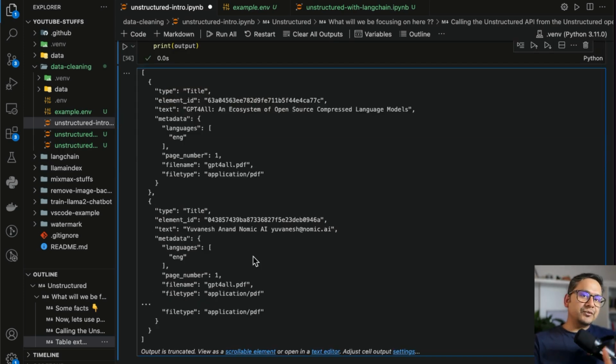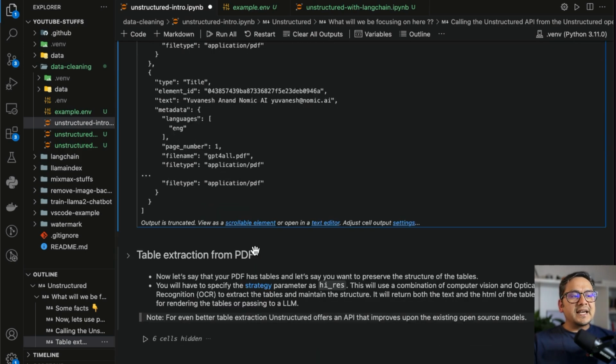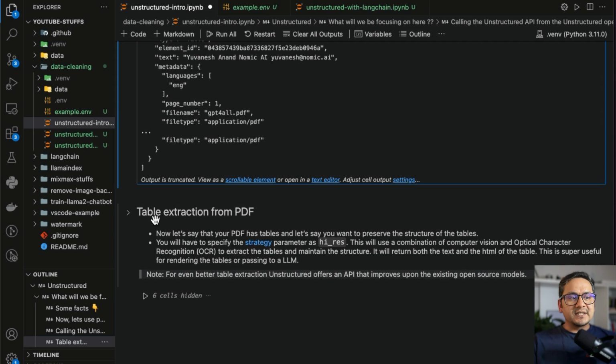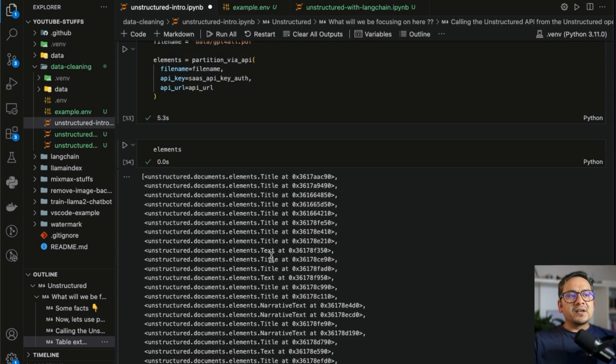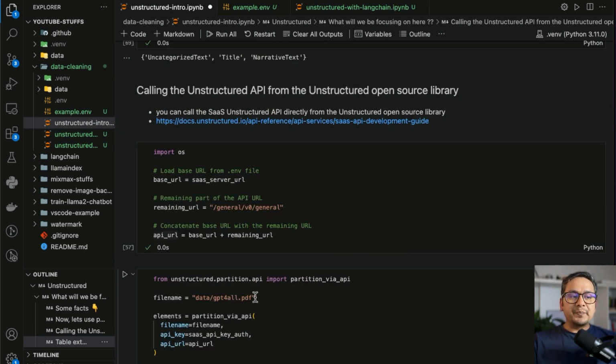You get that we went through 3 different ways how to extract the information, right? And as I said before also, there is the table extraction from PDF. So that is what I am going to show you in the next one. But one thing that you need to be also seeing here is we are just going through this PDF here, right? But we can also go through the HTML.